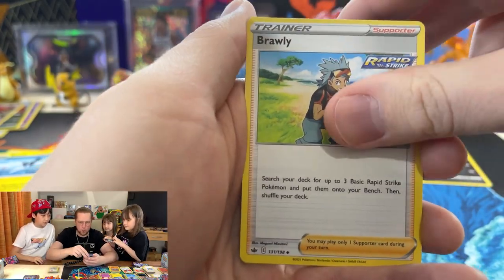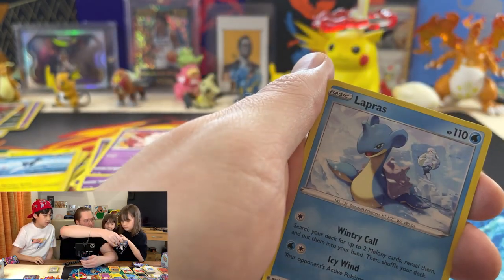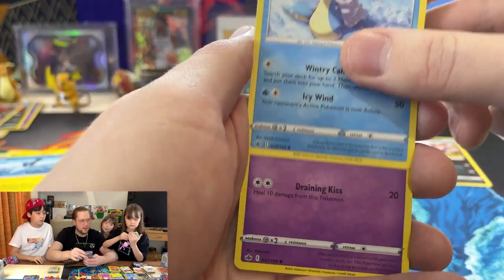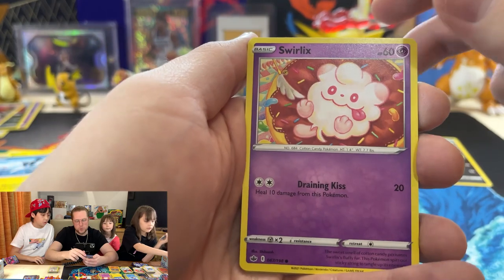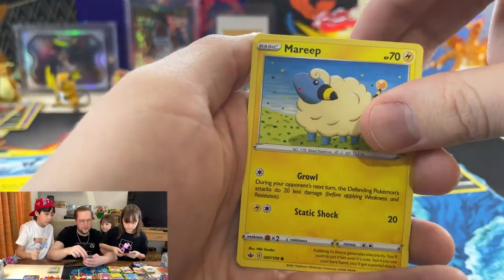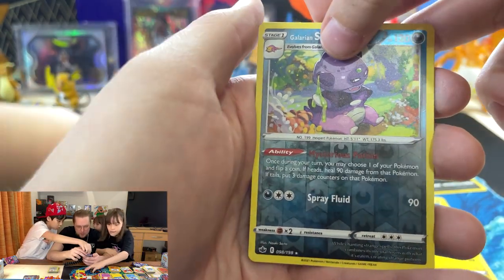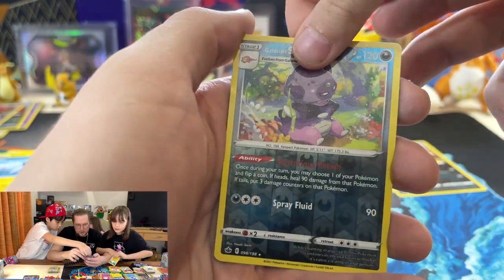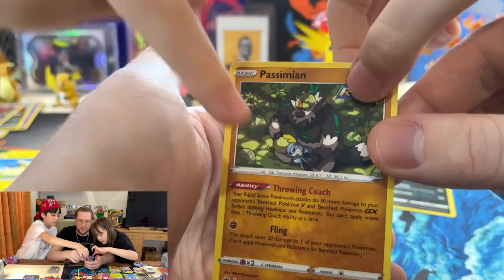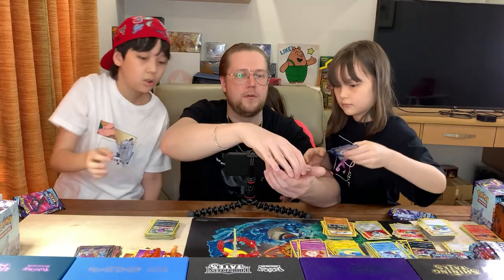Whirlipede. Brawly. Melanie. Deerling. Where's the green ones? Hello, lady. Oh, it's Lapras. Oh, yes. Are we going to end this section with the high note? Swirlix. Rockruff. Very cute, the Rockruff, actually. Marie. Ooh, Galarian Slowking. We haven't even pulled this in the regular form. All right, that's nice. And Passimian. First one, actually. Wait, with the Sobble. Sobble. Okay. Trainers.